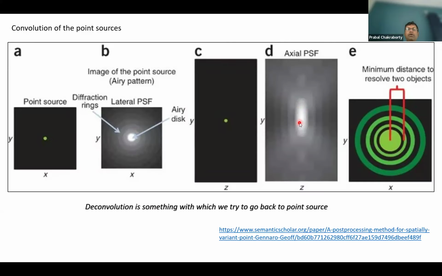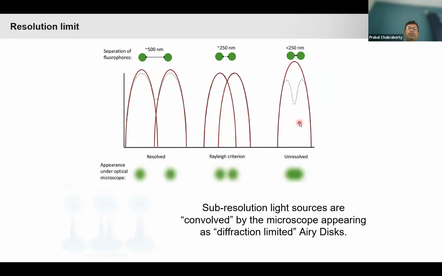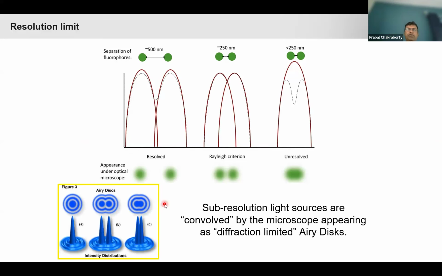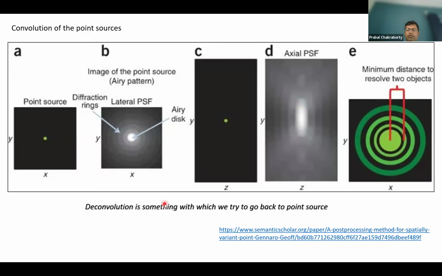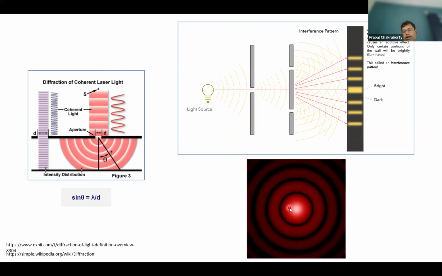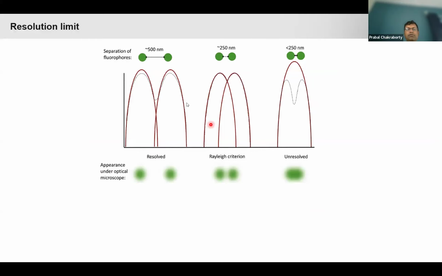Now if you think about a situation where you have two light sources, and you put a graph of intensity versus distance from the center, you will get something like this curve. If you consider these two light sources, or two fluorophore molecules, quite far apart, like 500 nanometers, then you can separate them easily.